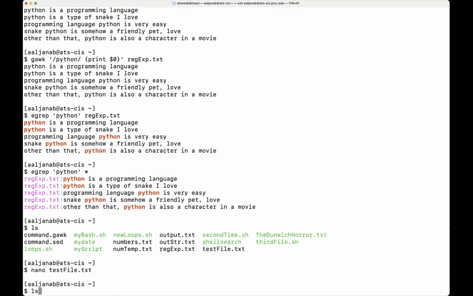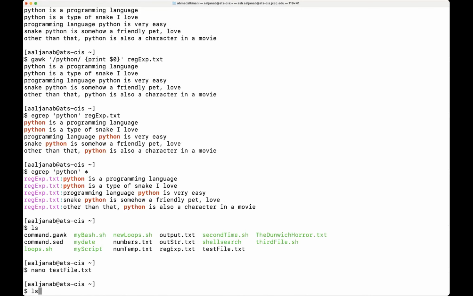And you can see here that it showed me those are the regular expressions, and it also found Python here. Well, I think I typed Python 2 times. Let me go back and see why it didn't find the other. Oh, yep, because it's missing an N. Okay, so let's go ahead and fix that. Python. And let's get out of here. Save our work. And let's go ahead and run it again.